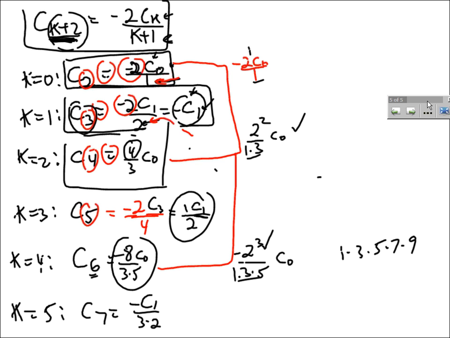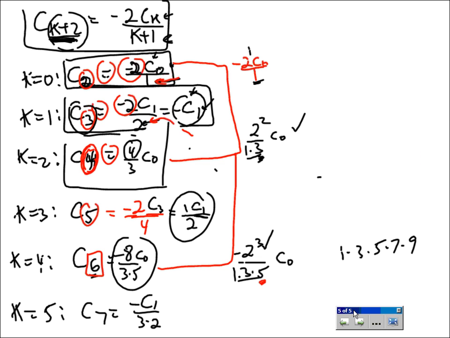Well, when this was 6, I stopped at the first odd number before 6, which is 5. When this was 4, I stopped at the first odd number before 4, which is 3. And when the subscript was 2, I stopped 1 before. So it seems like C sub 2n, the evens. Well, we're going to have negative 1 to a power. That's going to oscillate. We'll talk about that one in a moment.